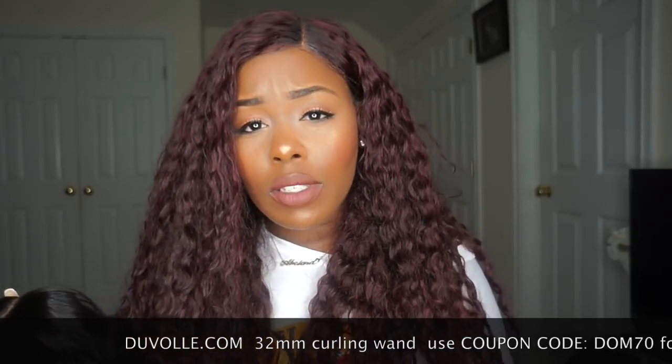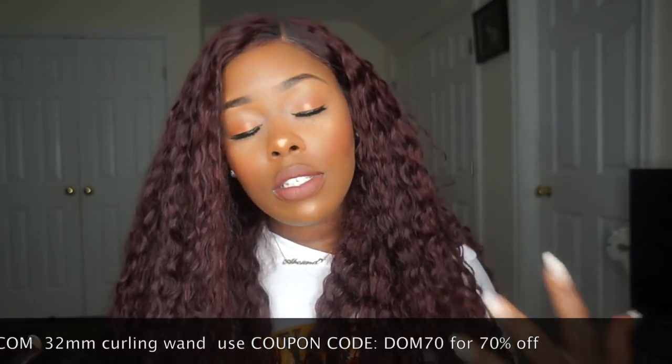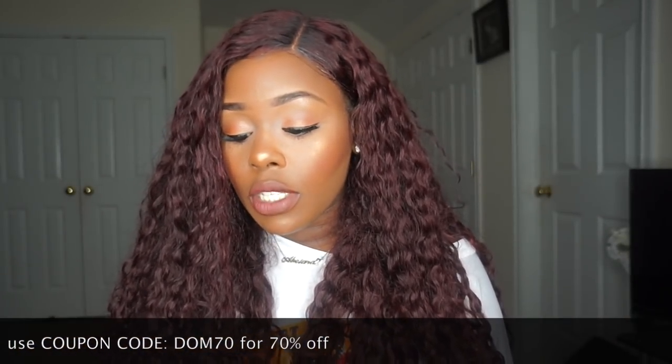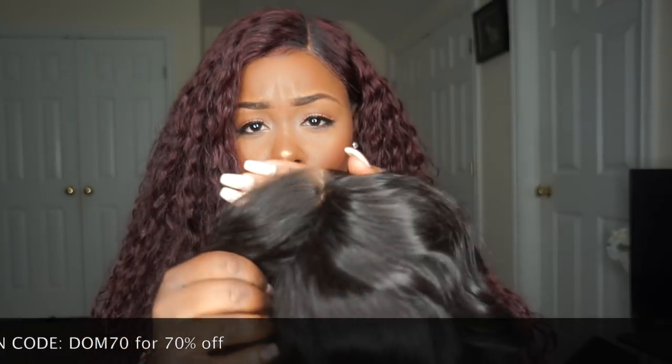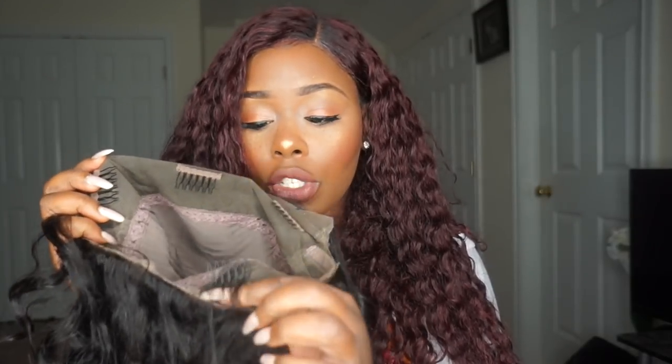It did kind of shrink the length a little bit, but I think it's going to look nice once I finger comb it out. I'll show you guys how I do that once I've installed the hair. It does have good parting space — you get about four inches in the front and about two inches in the back because it is a 360 wig. It's your regular cap construction: three combs at the front, one at the base, two on the sides, and one in the back with an adjustable strap.